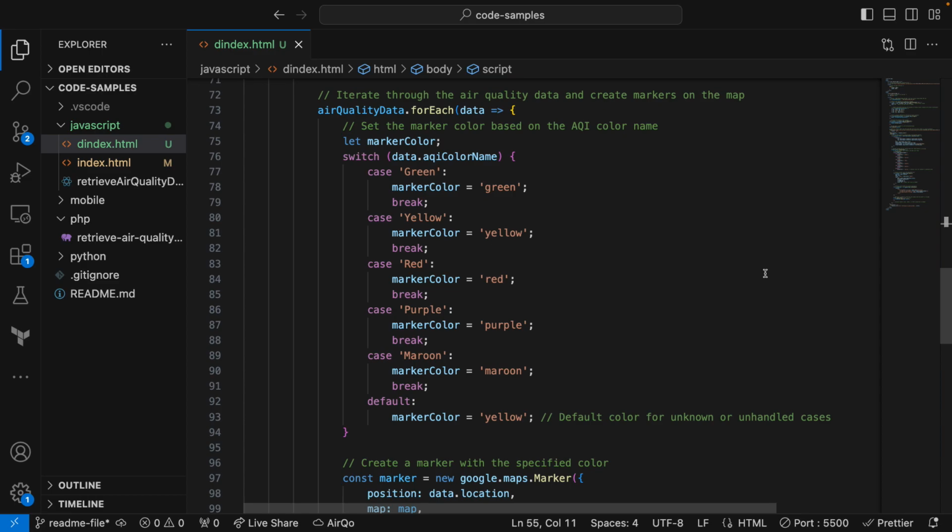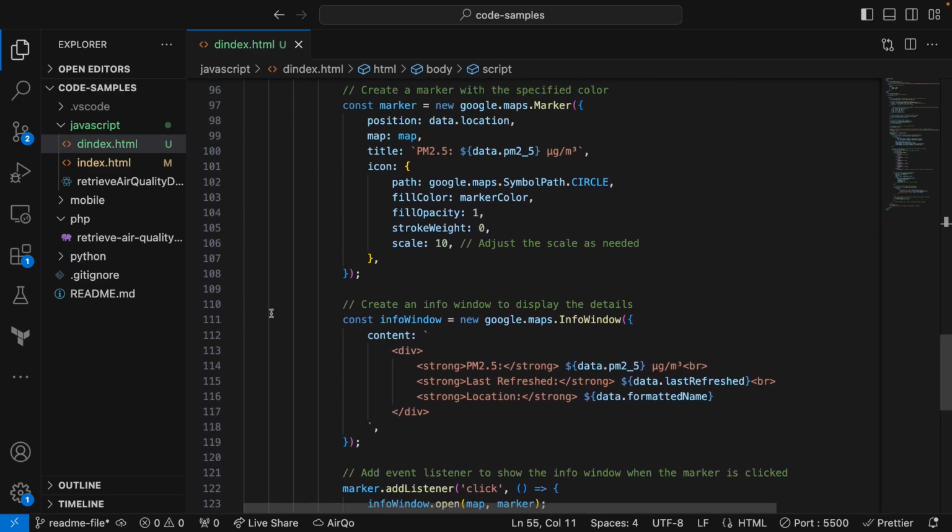But at the end of the day, we also have to be guided by the AQI standards accordingly. So when we fetch this data, we can change the map nodes to be of different colors based on the air quality index.